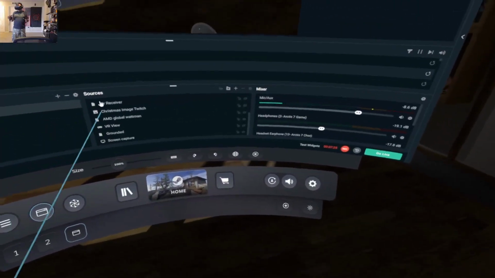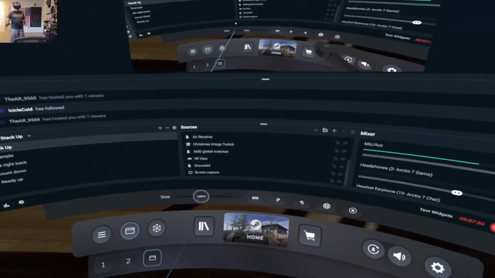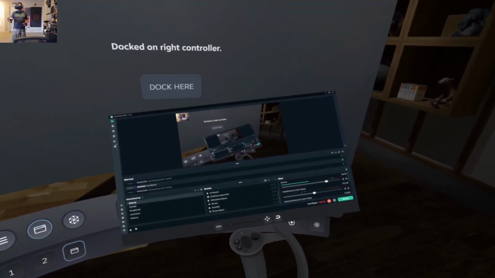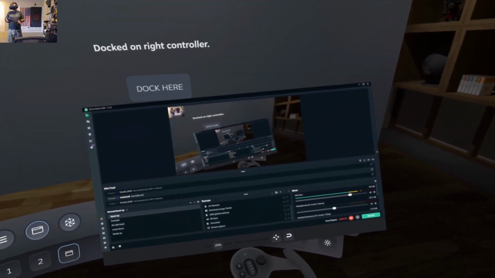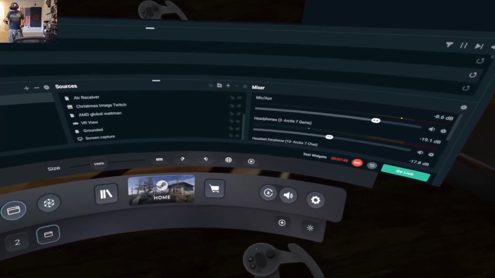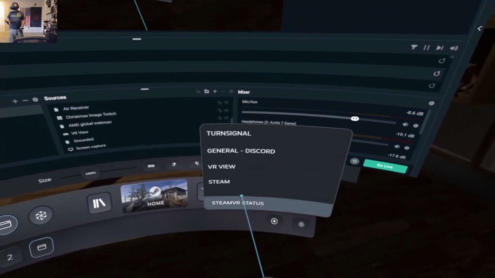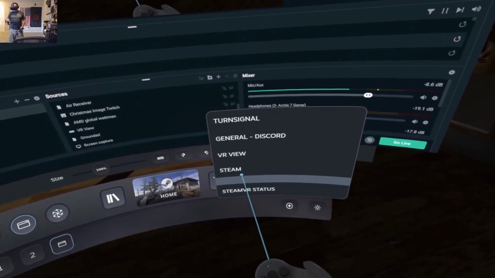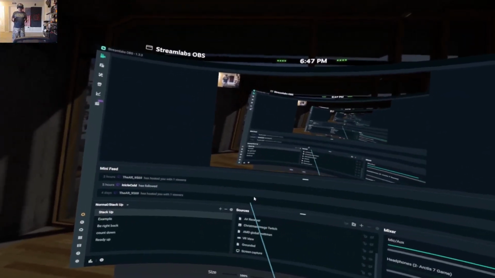Okay, let's say I have a bunch of different apps that are on the screen that I want to see along with this. I just select that right there, and boom, that will bring everything that is on the screen to me, as opposed to before when I selected down here, and then let's say went Discord, I could do Turn Signal, I could do any of these individual programs that I like to use.